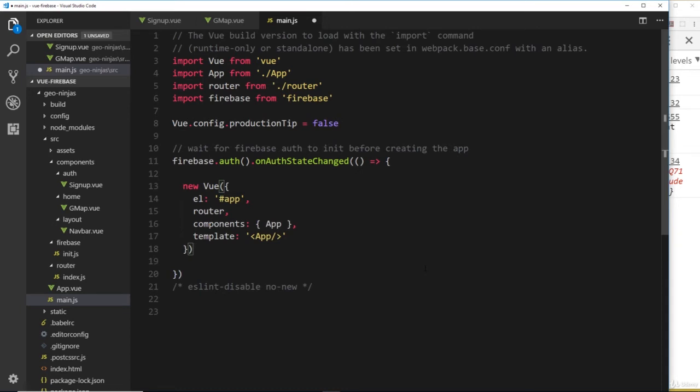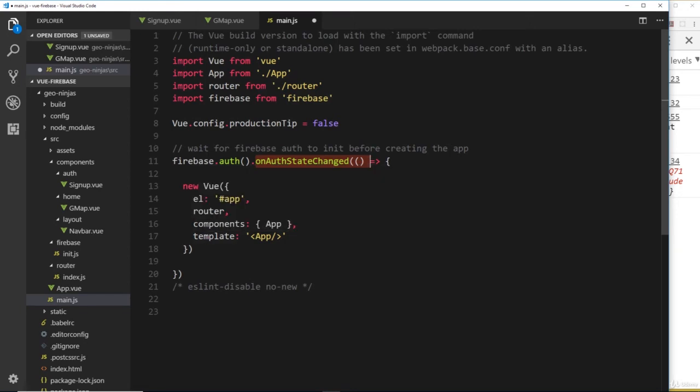Now the thing is, we only ever want to initialize the app once, and that is when they first come to the website or when they refresh a page. We don't want to reinitialize the app every time a user logs out or logs in, because this function is going to fire every time a user logs in or logs out whenever there's an auth state change, right? So we need a way to prevent that. We only want this to run once inside there.